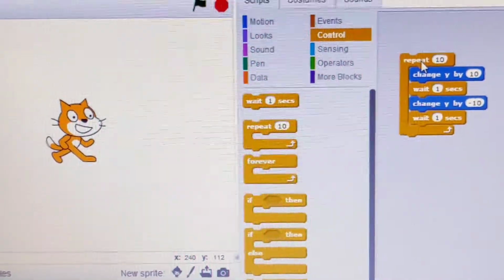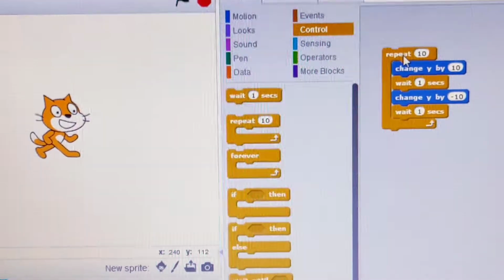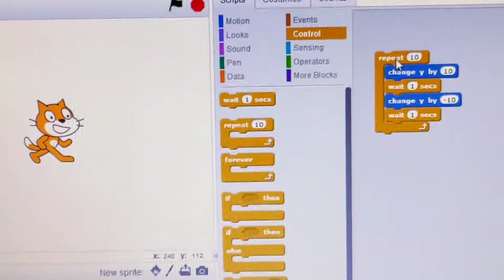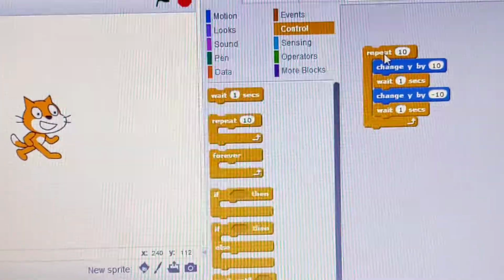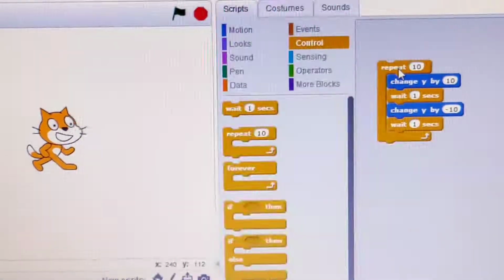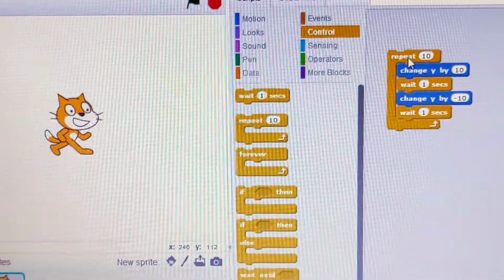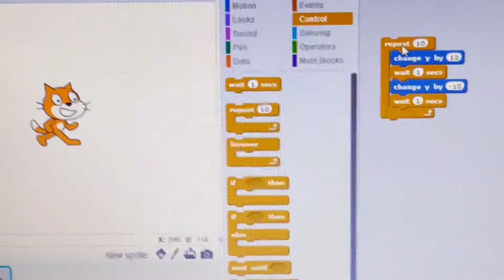The forever block, however, will not stop until you click on the red stop sign. So to stop the script in the case of the Forever Block, you need to click on the stop button. So here we have studied the control blocks, that is Forever and Repeat, along with wait.